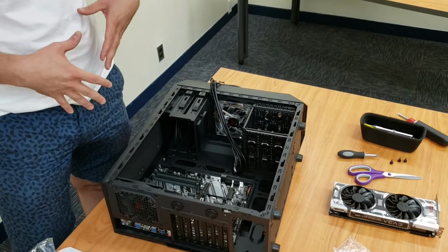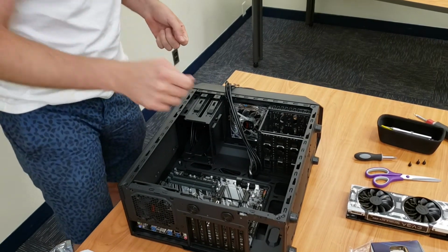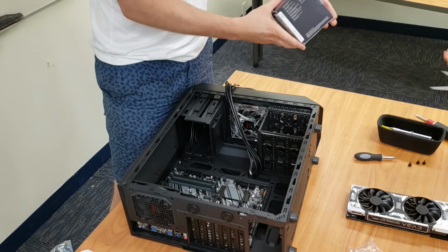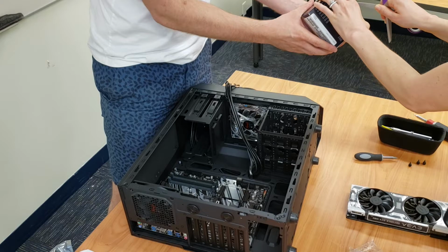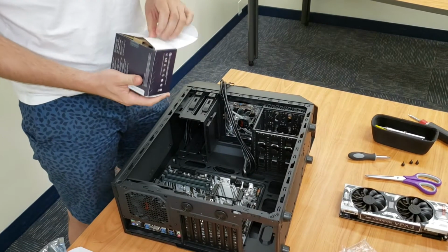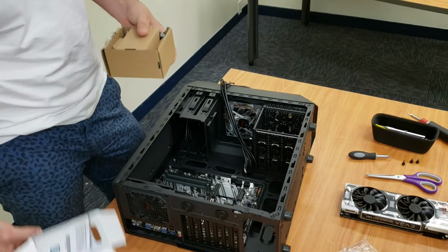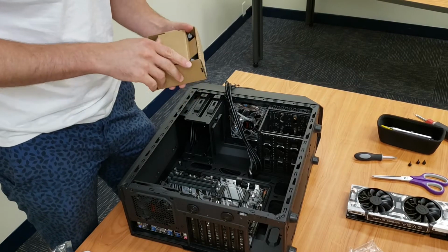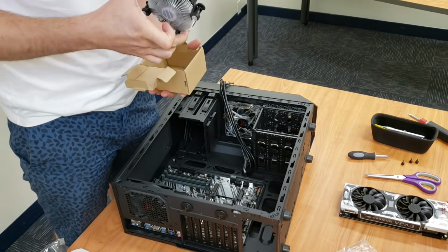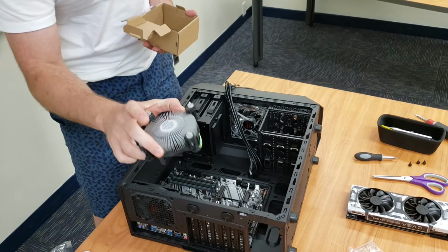The next step is adding components to it. One of the major components is the CPU, right? And this packaging is actually really funny. Okay, so there we go. The CPU is actually pretty small. The biggest part about this is the cooler. That's a piece of metal with a fan on it. It's this, right? If you look at this, this is the fan. You get a good look. And don't touch this part.